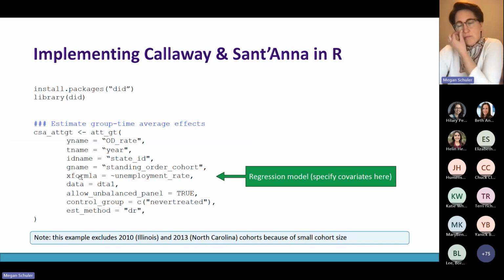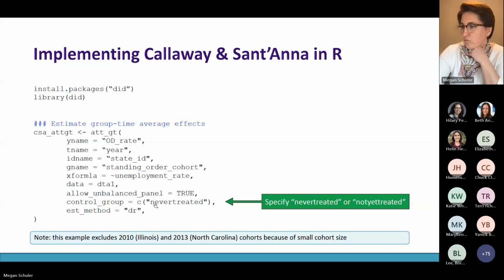And then here we specify, using standard R regression model formatting, the covariates of interest.